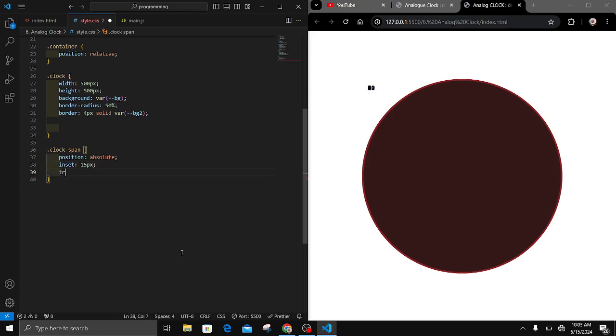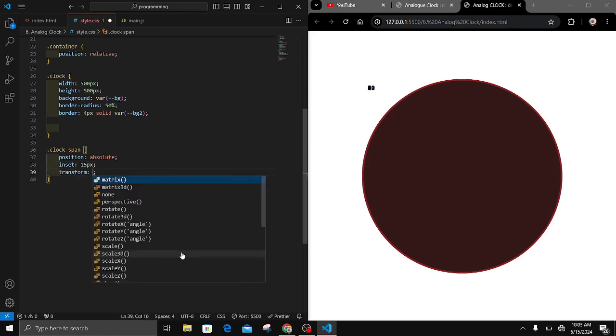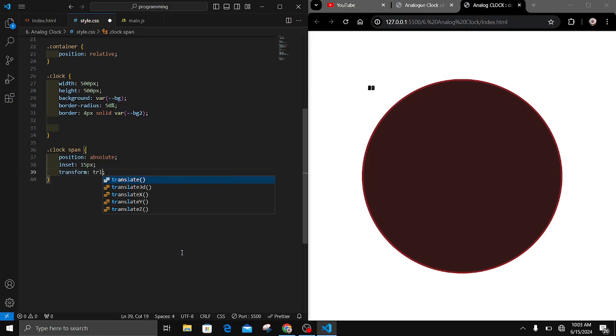Nothing happens, but then when I add transform and then rotate, and I'm going to do 30 degrees, I save that, everything changes. So inside here, I'm just gonna say calc, and here I'm gonna say 30 degrees times the specified size of each span.